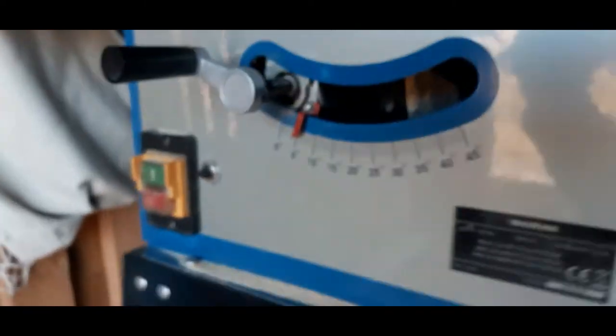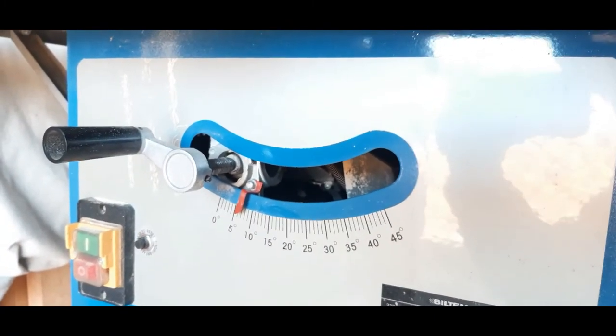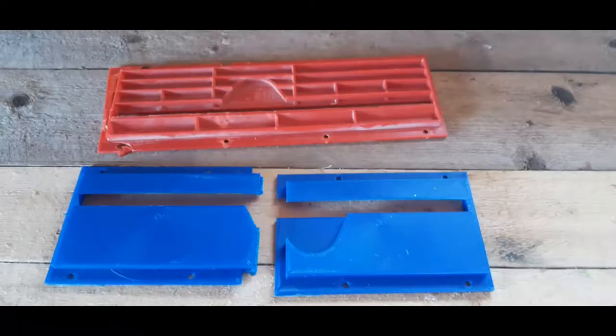You can see over here that the degrees are changing. So that works really well.